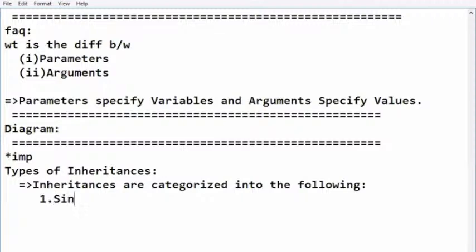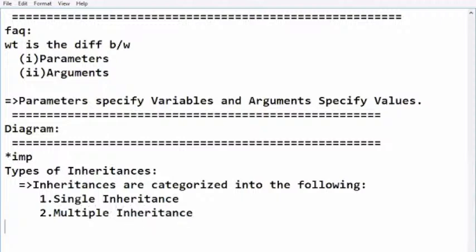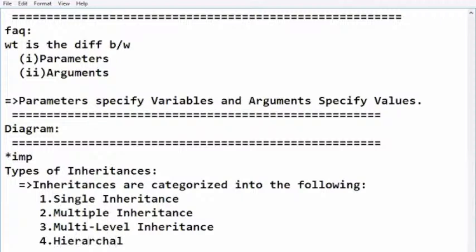1. Single inheritance. Multiple inheritance. Multi-level inheritance. Hierarchical inheritance.